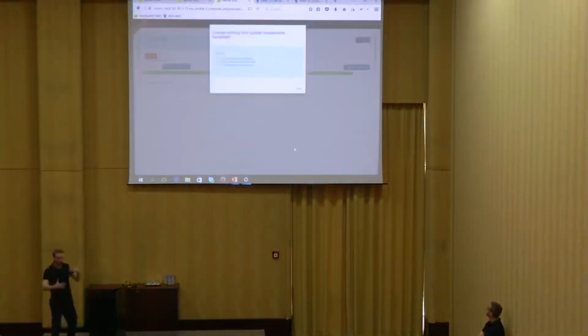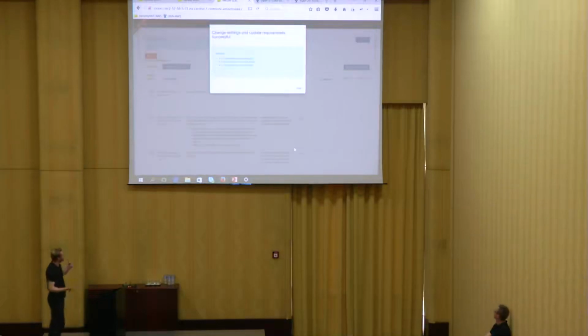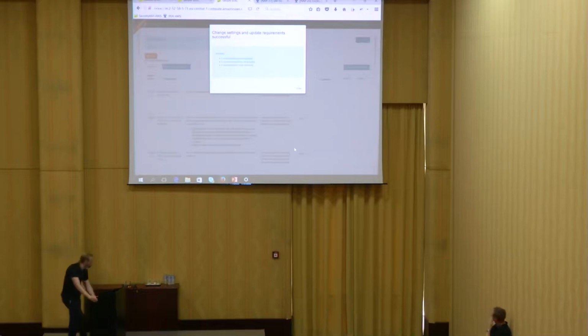Just hit generate. It will ask the backend again for the requirements, and it will come up with a modal saying, okay, the change was successful, and to your current requirement set, null were updated, but 9 new requirements were added to your current requirement set. Also, null were removed, because sometimes you can also downscale. If you have a high one, you can downscale to medium, then it would say 9 were removed. So there were 9 added in this case.